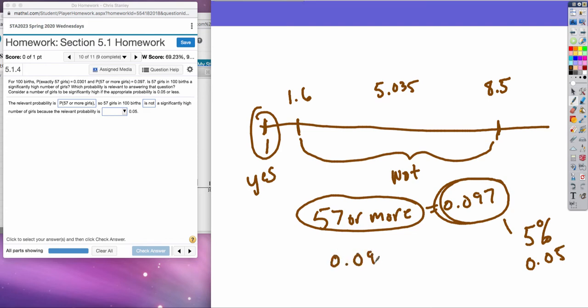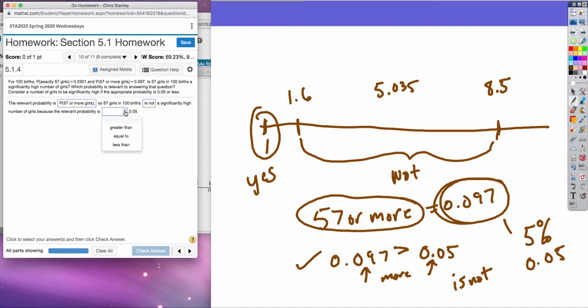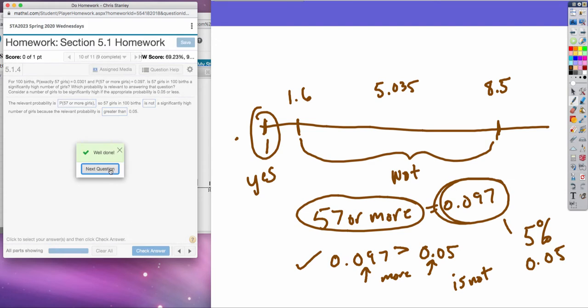So put that value here, put this. To be out of the ordinary, this would have to be less than, but this is greater than. So it's not less than. Sorry, that's greater than. That's true. So that is more than that, which makes it not significant. That's why I got the is not. For it to be significant, that had to be below it. And that's where the greater than comes in. So make sure you slow this down and read through this one a few times.